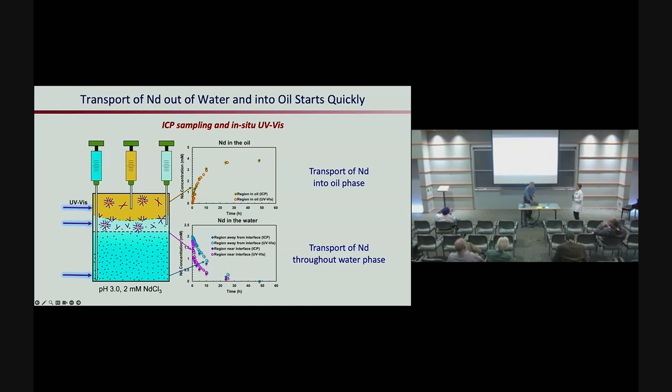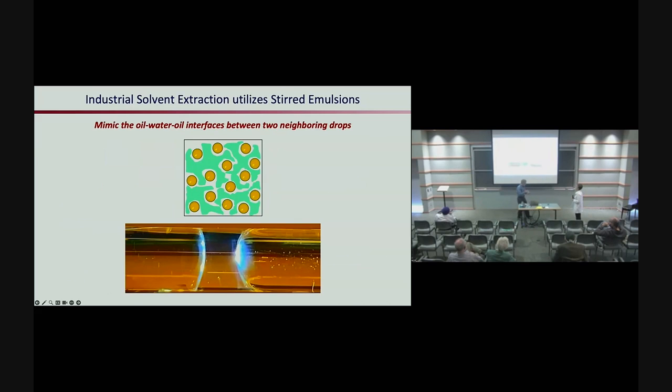One of the things you do form when you shake things up is you form emulsions. And so we actually did a little experiment here to see what happens if you made kind of two pseudo drops. So this is like oil, and this is oil, and so this is like the interaction between two drops. And you see these precipitates form, but of course, if you're going to shake them up, you're going to destroy this depletion layer, and they're going to redissolve. And whether this will have any practical impact on the way people separate ions is a little bit less clear to me.